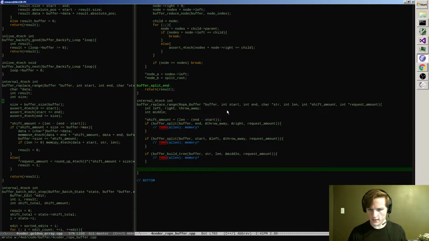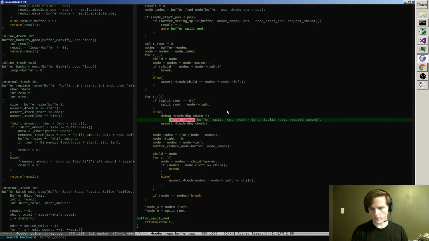And then let's see. So that builds the tree, puts it in the middle, and then I want to concat those together. Concat buffer left and middle, buffer concat.